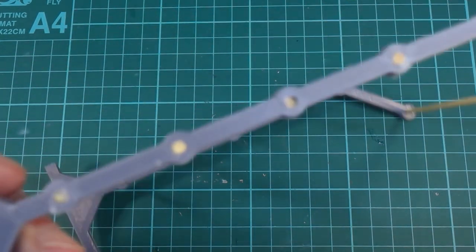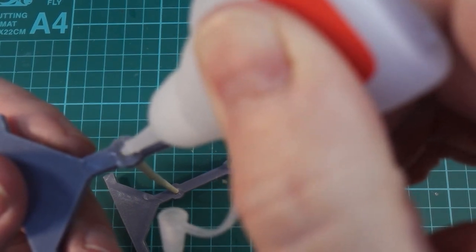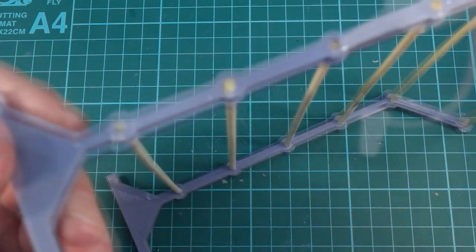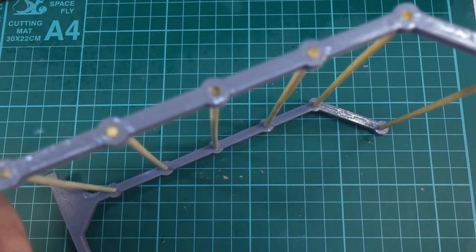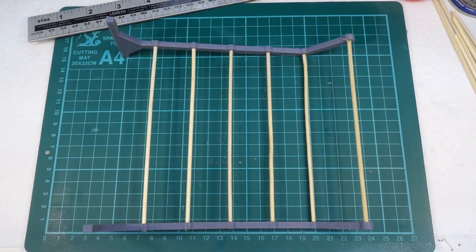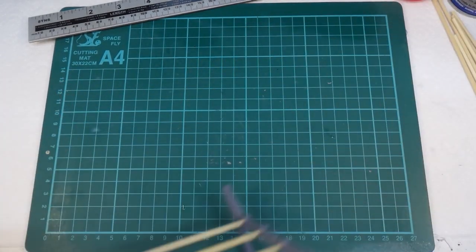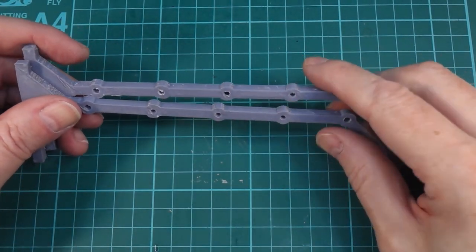So same again, bit of super glue. Quick spritz of accelerant and there we have our first fence panel done. So we'll just put that to one side for a minute, because you're probably wondering what I'm going to do with these ones that have got the different size holes.